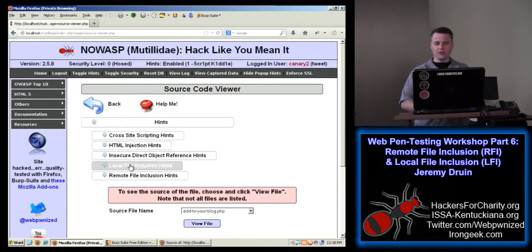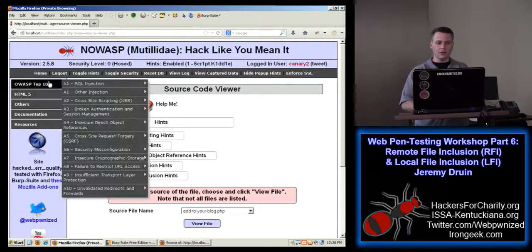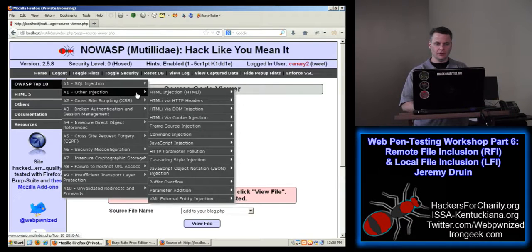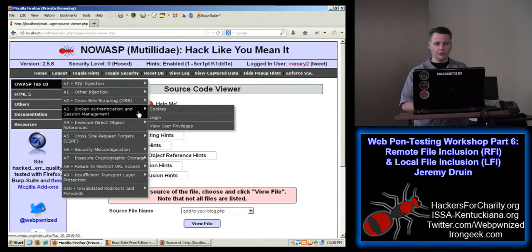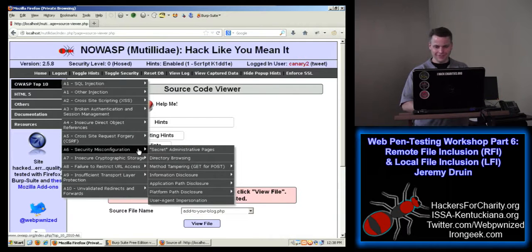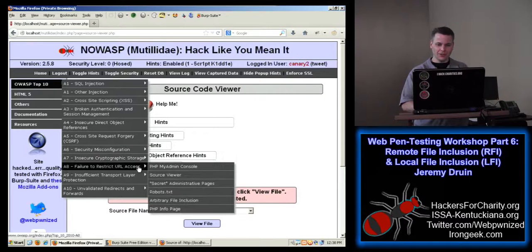So if we go to the local file inclusion hint, which you can see on the source code viewer page, I went a little quick there. Let's see, A3, no. There are so many vulnerabilities, it's getting hard to actually find them. And that's terrible considering I've built the site.